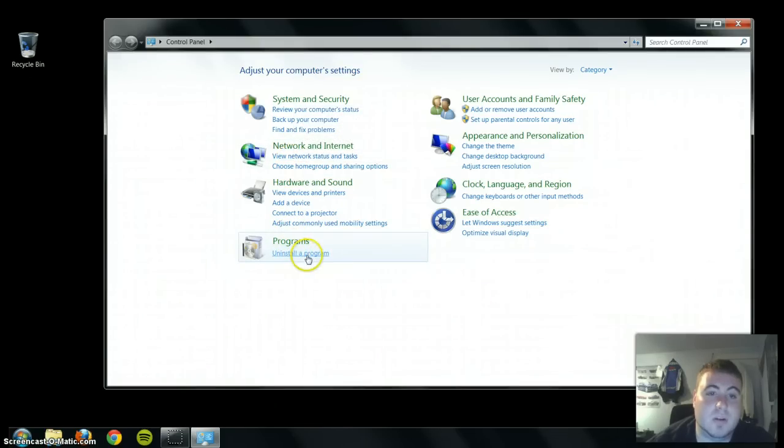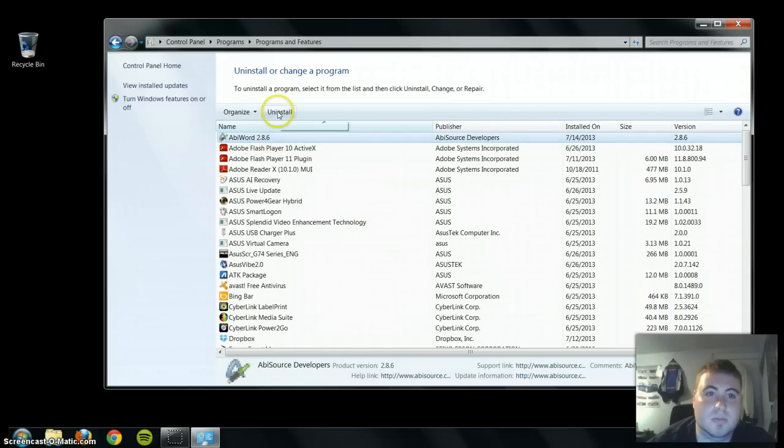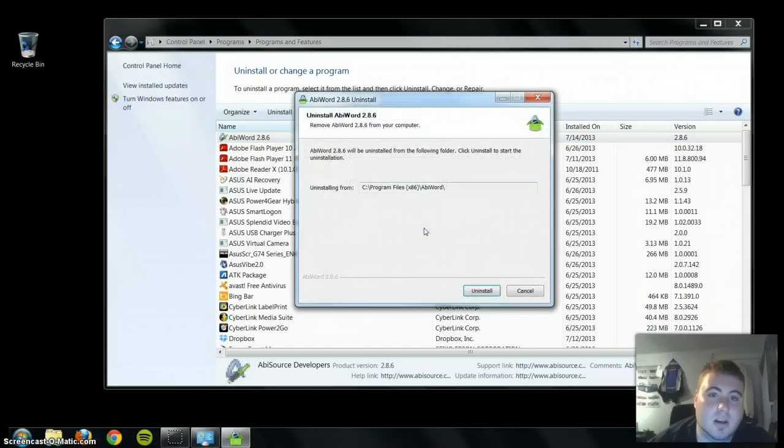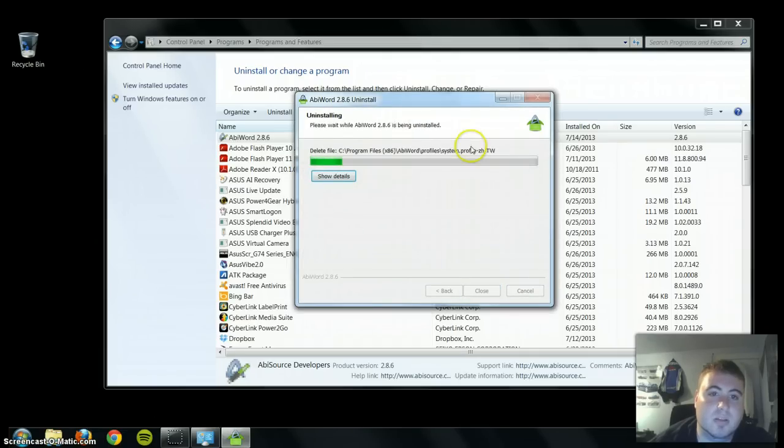So if you ever wanted to get rid of a program on here that you really didn't like, for example, I guess this got installed with some other software I must have recently installed. Well, I don't want this. I don't really know what it is. AbiWord. I don't want it. It's gone. I'm going to uninstall, and I'm going to go through this little process of, yes, delete all of it. And now it's going to go through the process of uninstalling and getting rid of this program that I really don't even want. And all it's doing is taking up space on my hard drive.